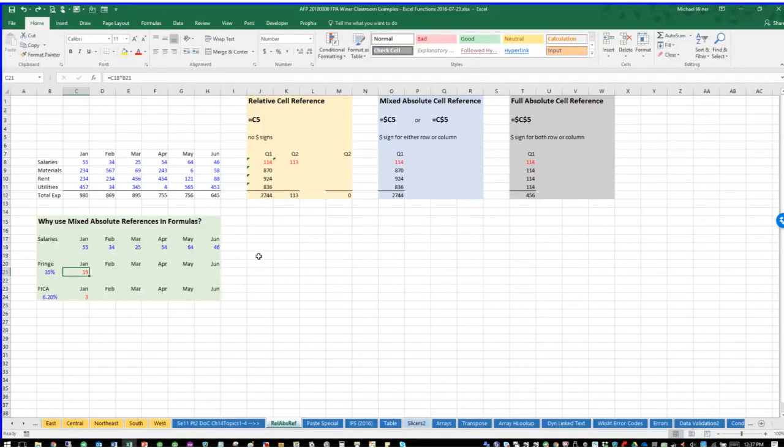Okay, so this is an explanation of relative cell references, mixed cell references, and absolute cell references. This is a very powerful function, and it's really important that you understand what it does, because you will be a much more efficient programmer if you know what's going on in these. The way you control cell referencing is with the insertion of dollar signs. So here's what's called a relative cell reference. A relative cell reference has no dollar signs. It just has a column, column C, and a row, row 5.